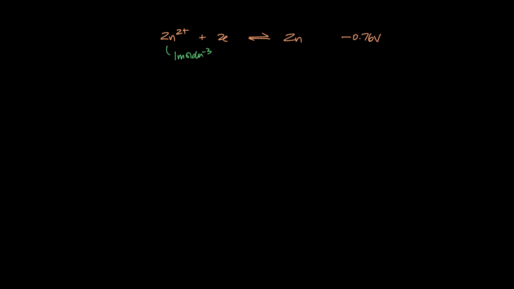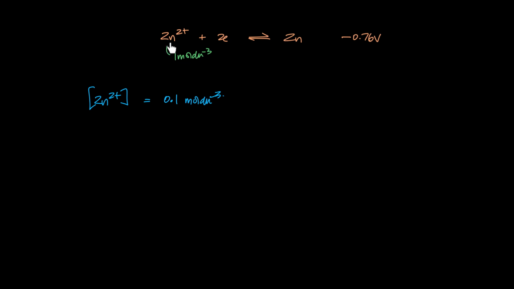For example, I tell you that I want to set up a cell where the zinc's concentration is not 1 mole per dm cube, but 0.1 mole per dm cube. Now for that half cell, would the E naught be less negative or more negative than this? Meaning on the number scale, will it become more minus or less minus? Now, the idea is that I have lowered the concentration of zinc. So using Le Chatelier's principle, we can predict qualitatively what happens. If I lower the concentration of a substance, how does the equilibrium behave?